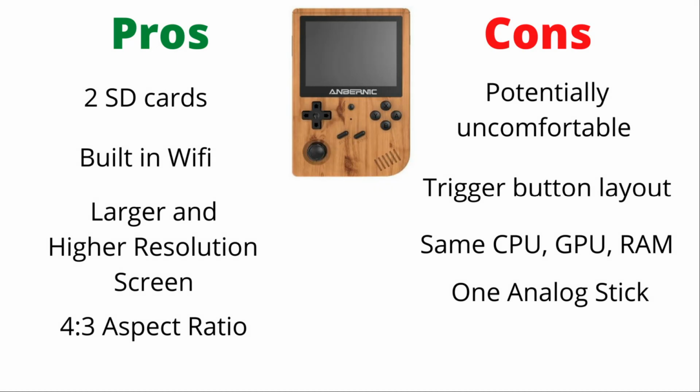So to wrap up this video, let's go over some pros and cons of the RG351V. Some pros, you got two SD card slots. That makes it really convenient to move ROMs to and from your computer. Built-in Wi-Fi eliminates the need for a dongle. You have a larger and higher resolution screen with a native aspect ratio of 4:3.